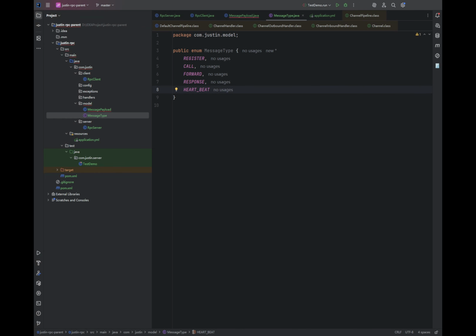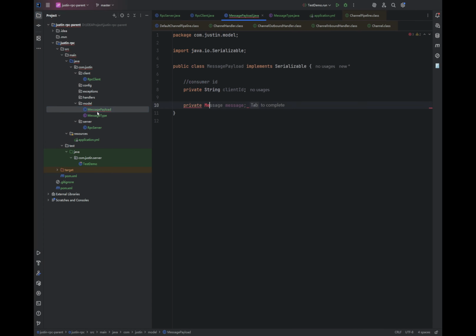So we go back to the payload. Then we define the message type. And the next is I define an object which is called payload.